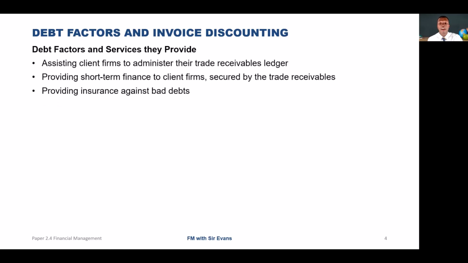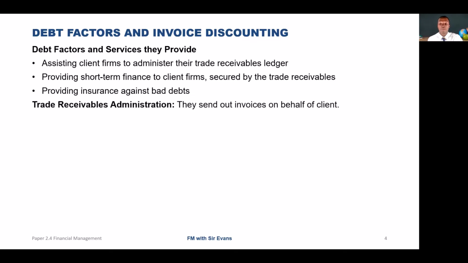So they also provide short-term finance to client firms, and this is secured by the trade receivables, and they provide insurance against bad debt. So their services are often useful for SMEs that have large credit customers, and there are inefficient debt collection procedures and inefficient working capital finance in these entities. The main services provided are receivables administration, credit insurance, and debt finance.